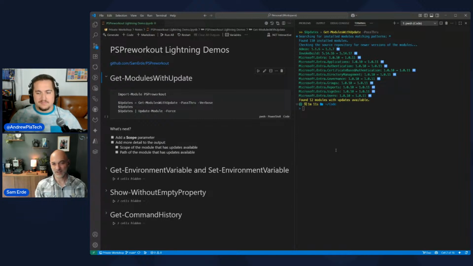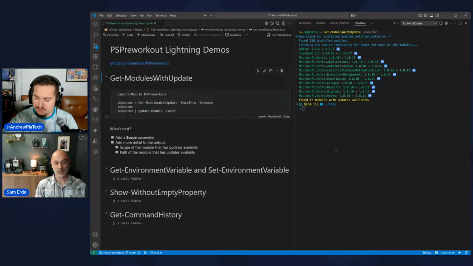This was driven just by some research that I was doing where I wanted to see which modules would be updated if I ran the update module command or update PS resource. And it looks kind of like import module if you don't specify the scope parameter. It's going to look in a particular order to determine what is the latest version that you have installed in your user scope, current user, or all user scope. So the bulk of this is that logic to see what truly is the latest version that I have.